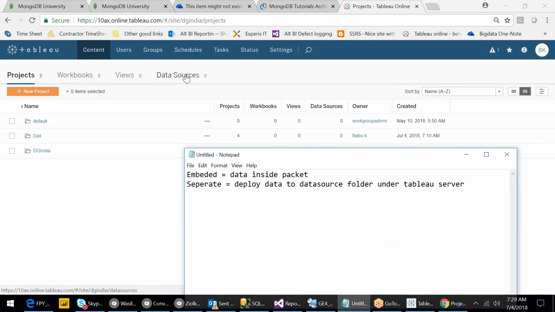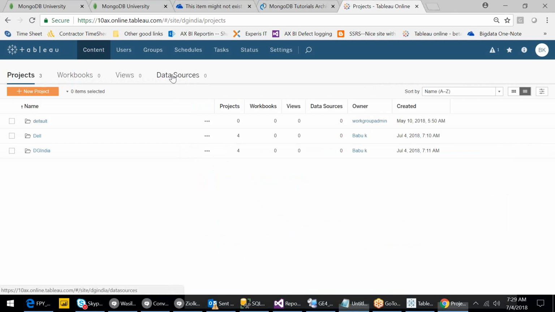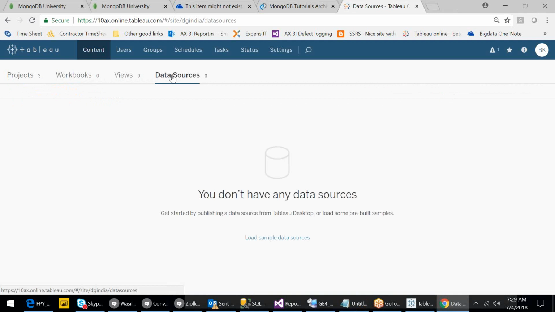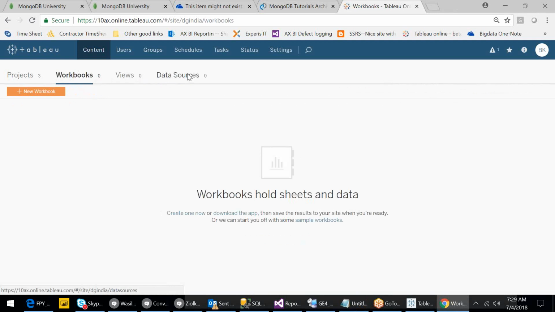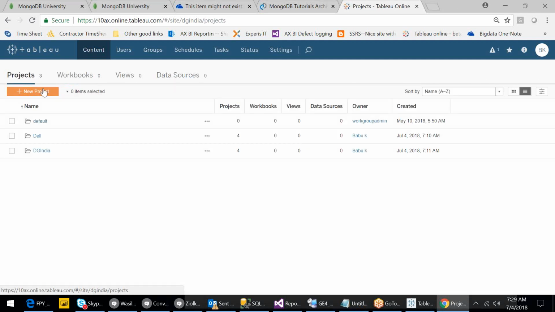We have an option where the data first lands here, and this workbook is connected to this reference. It will first land here, and after that it will publish the workbook. That workbook is here. That means both have an interconnected system, because this is a source for this workbook. Clear now? Any confusion?